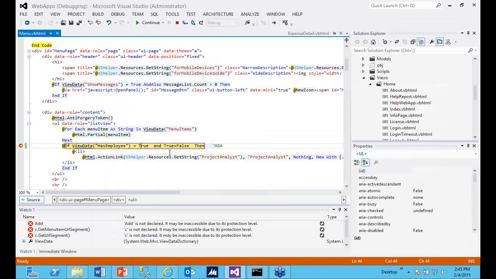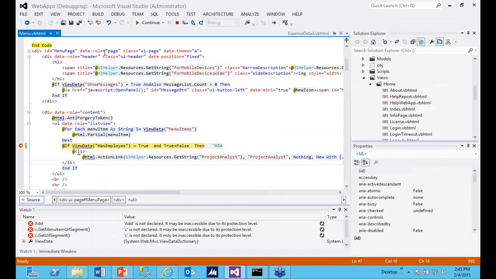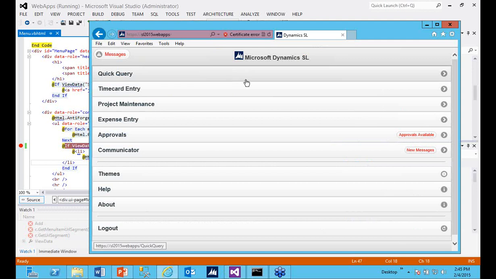Works great. Actually, once you get used to it, it probably works better than the other option. So from here, I can do all my normal debugging options. I can step into, step over, step line by line through this, or I can just say, yeah, I'm pretty sure this is going to work, and I can just continue on. And poof, it takes me back to Internet Explorer and finishes out doing what it was doing. So it works pretty good.